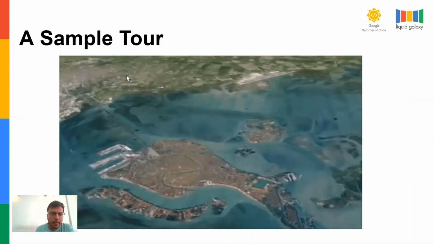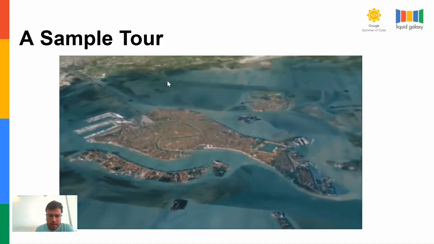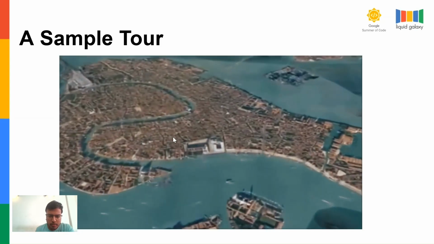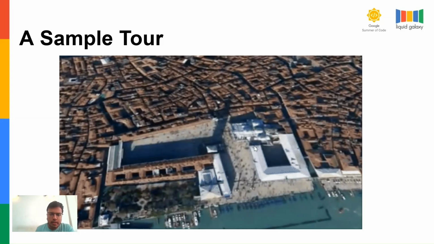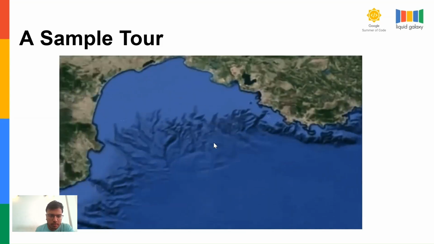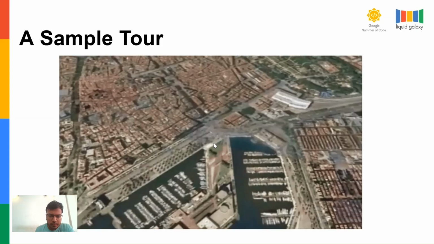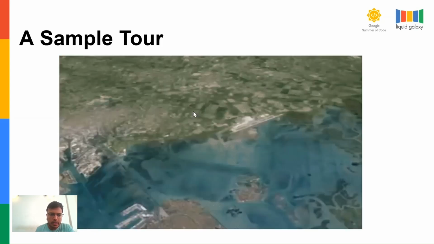performance. So here is a sample tour that I have created. We can see that it goes to two different places. It first zooms into a specific place and then places the camera at a specific angle relative to this building. Then after a certain period of time, it transitions to a different place. It first zooms out, and then as we can see, it's going to a different place now. So this is our second place, and this is the example of the tour.